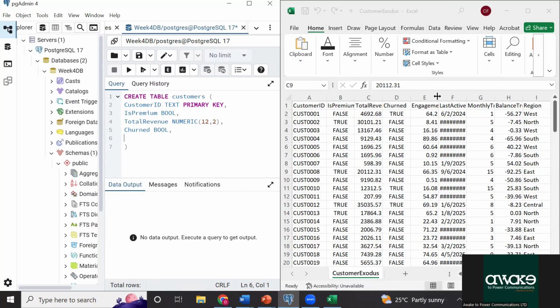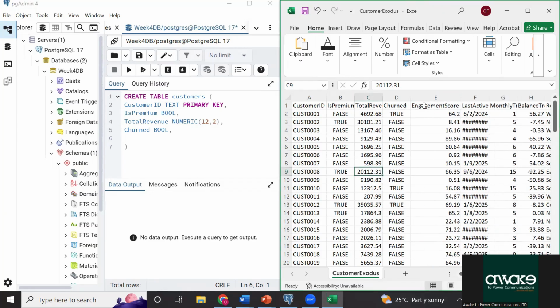Let's expand this to see the actual title. So engagement score. An engagement score, from what we can see, we can use numeric as well. Okay. And let's give the size. So basically what we can see, if we say 5 digits, we won't be wrong. And we can see that we have 2 decimal places, right? 2 decimal places here. Okay, so let's just go ahead and make sure it accommodates that.